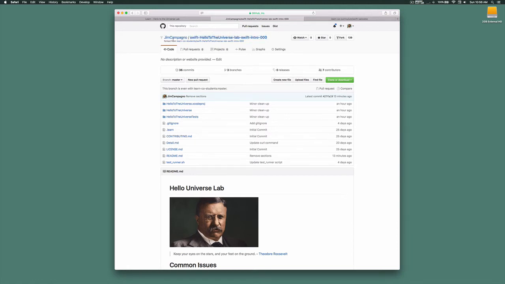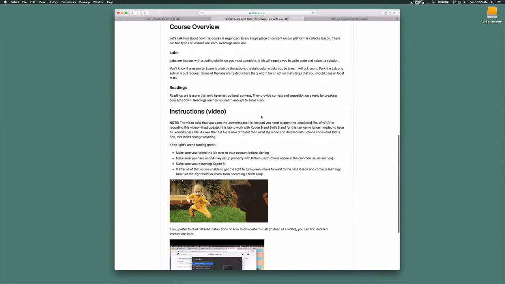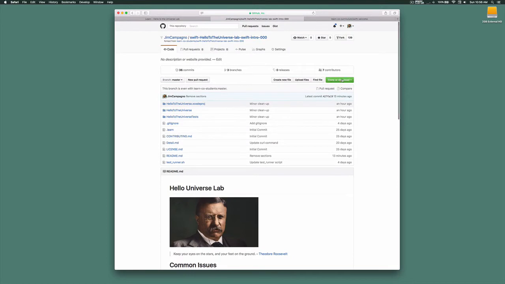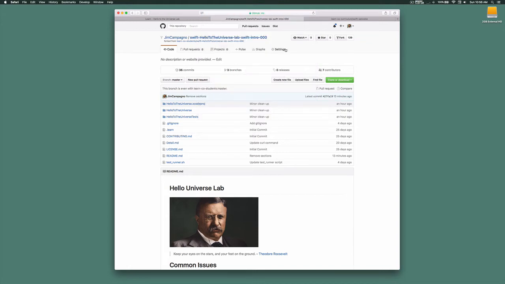Only then, when you see your name up here or your GitHub username, can you then move forward to the next step. And again, the next step is to clone or download the lab down to your computer. Right? Now because this is a URL, this is on the web, it's like this address on the internet where this particular lab lives. Again, it's my own version of it, but now I need to get it down to my computer.